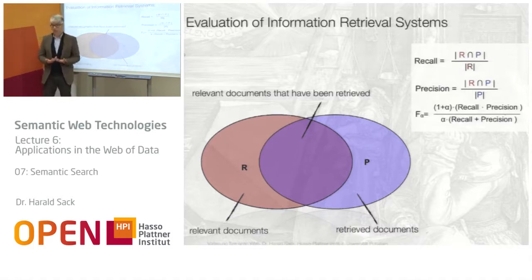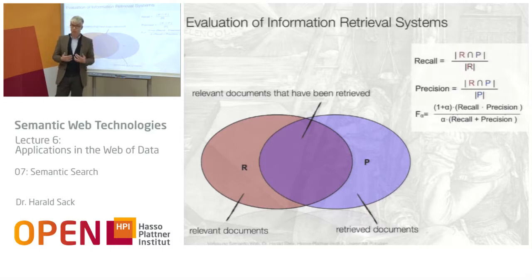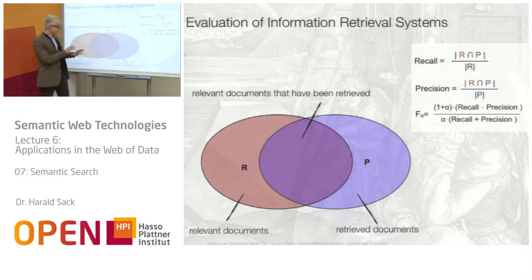of your search result. And you can combine both measures into a harmonic mean of both of them, and this is the so-called F measure, and with the F measure you comprise both values, the recall and the precision, into one value. And this again is a value between 0 and 1, and the closer these values are to 1, the better are these search systems in general. Okay, this so much for the evaluation.